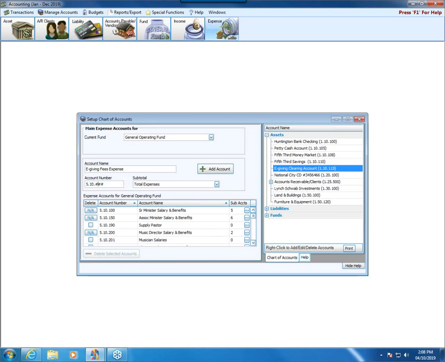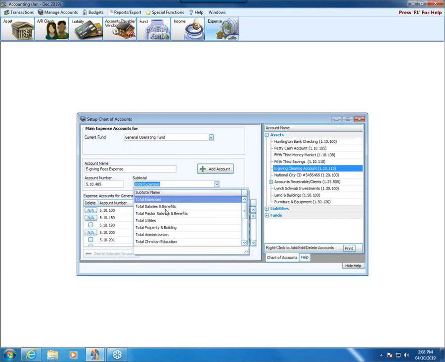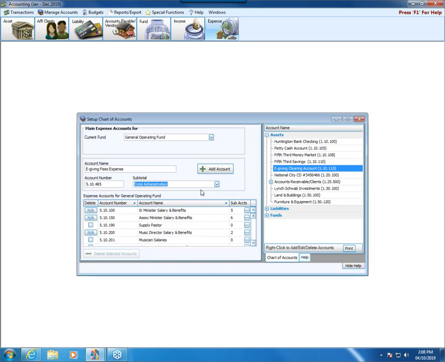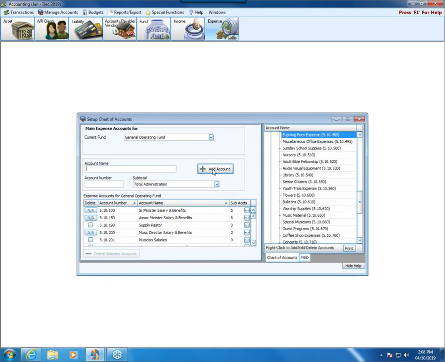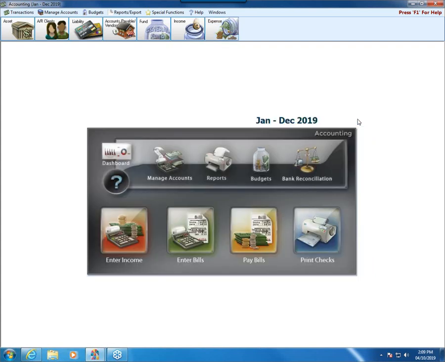I'm going to label that one 410485, and we're going to put that into, say, total administration. Again, add account. So then we're done. We've added these needed accounts that we've got to have to be able to do what we want to do now.